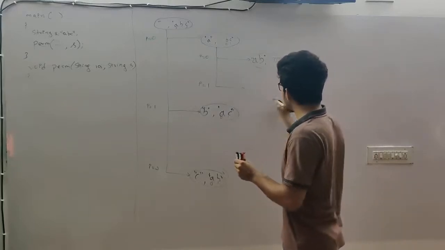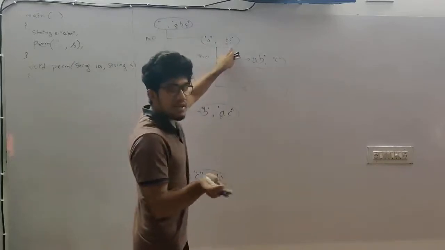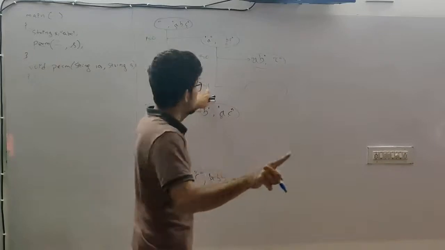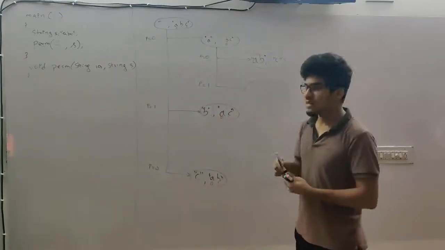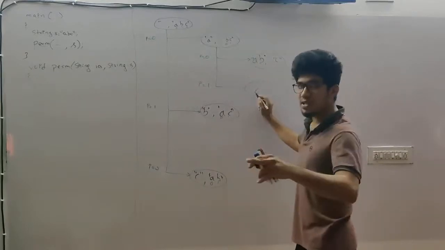Now you have to think. That A, B you have selected. Now you have to select what? A, C, which is when I value is 1. When I value is 1, what do you have to do? You have to select the ith character. What is the ith character? One of the characters is C. C you have to select.